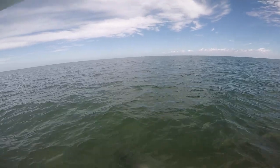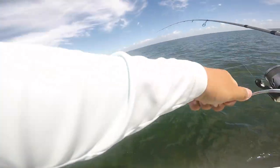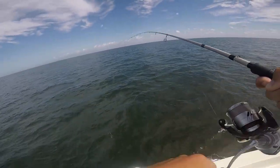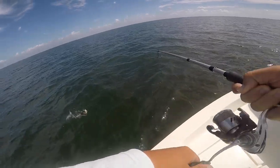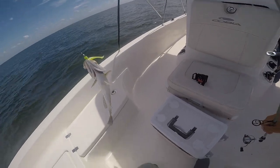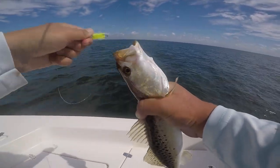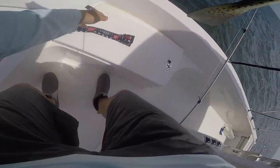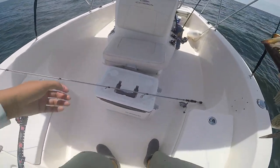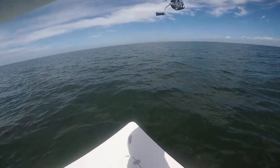Oh, what is that? That is a good trout — Matrix Shad strikes again! I don't know if he's gonna be 16 or what, but he's gonna be close. You see it — that Matrix Shad is right in there. He is 16 all day long, he's gonna go in with his buddy. Matrix Shad doing pretty good — technically third keeper, every bit of 16 inches, he's going in the box.